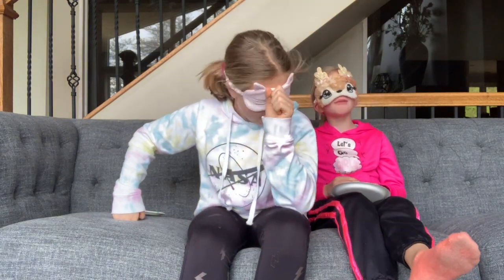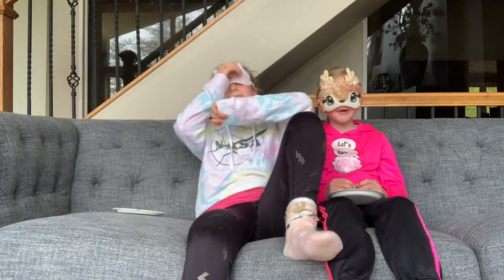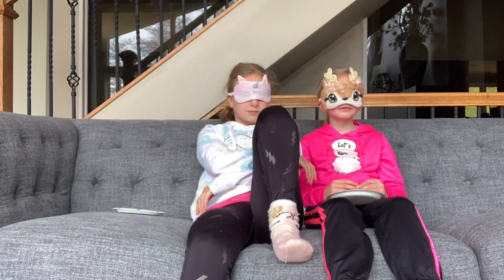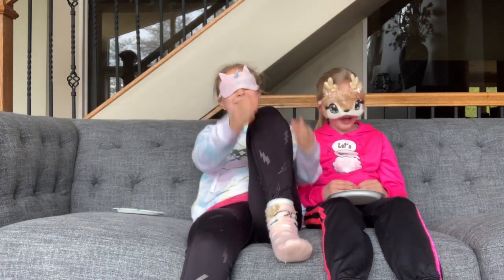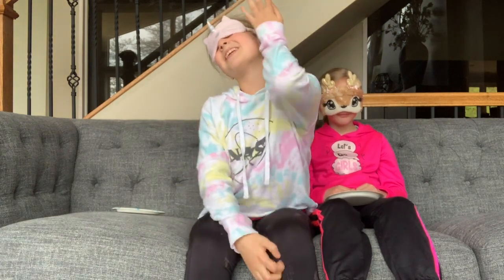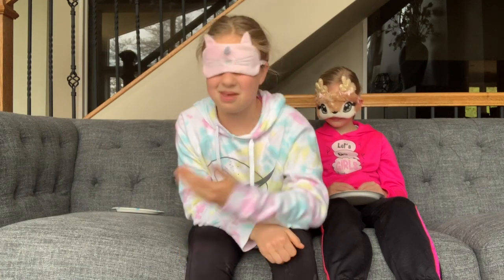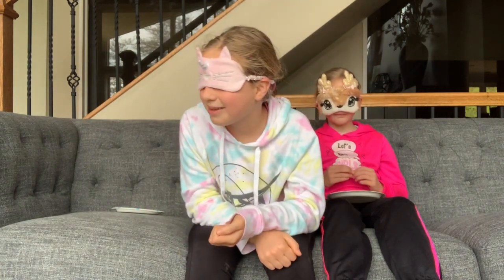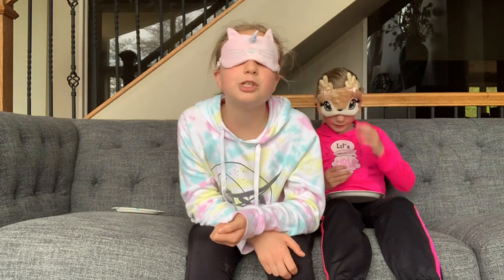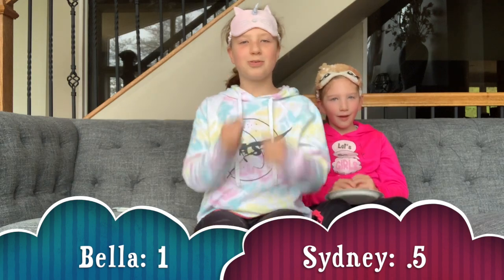Okay, we're ready to guess? I don't know. I'm gonna guess just some random flavor. We have to guess the flavor — the color or the flavor? Okay, ready? Three, two, one — yellow! Sweet Tarts — hard candy things that are shaped, and the flavor is strawberry. So what color do you think yours was, Bella? Pink. And yours, Sydney? Yellow. Okay, open up your blindfold — they're green! No points again.